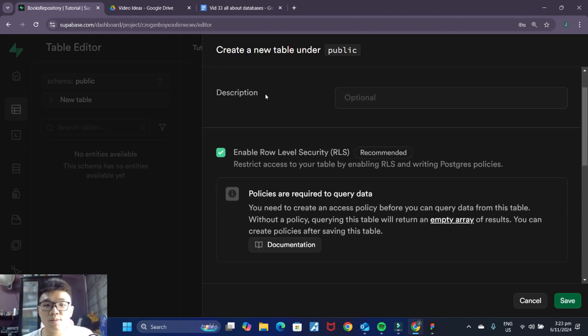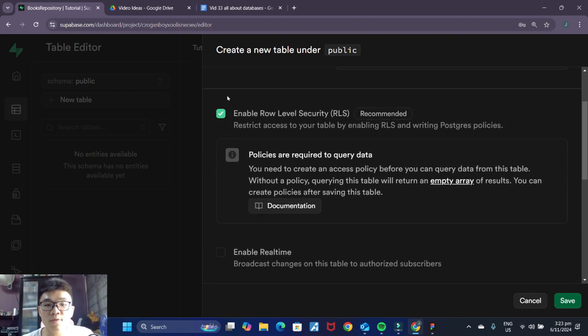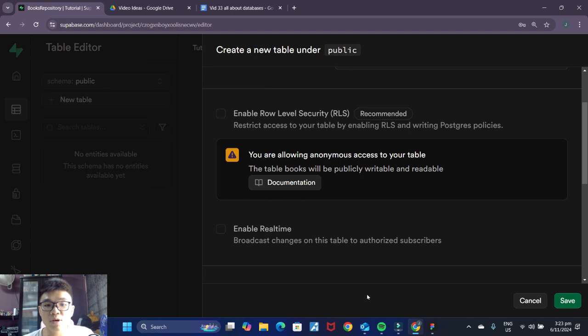We can just leave the description blank for now. And now for this enable row level security option, we actually want to disable this and confirm. Row level security is just an additional layer of security to make sure that the data is well protected and can only be accessed by certain users of the app.